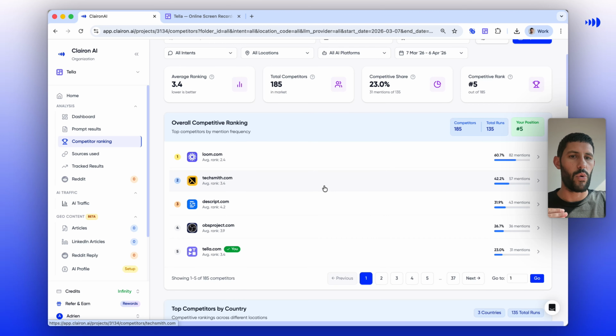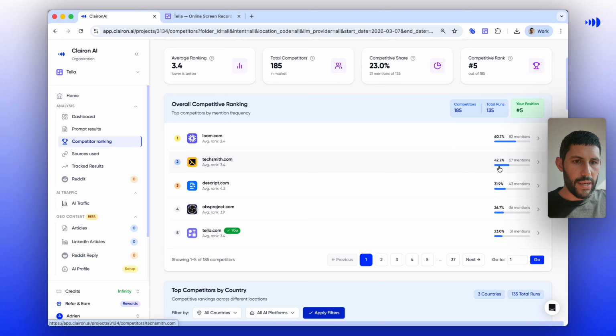So clearly here what we can see overall is Loom is the clear number 1 with 82 mentions overall. So they have a visibility share of 60% plus. Then we have a solid top 3 with 40 plus mentions and 30 plus visibility share.